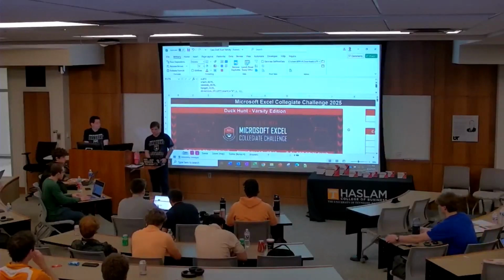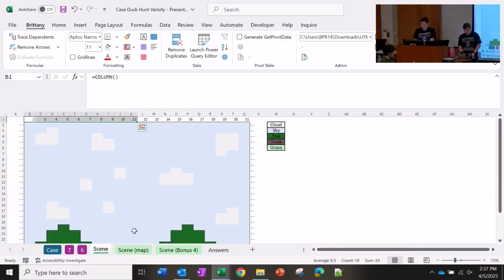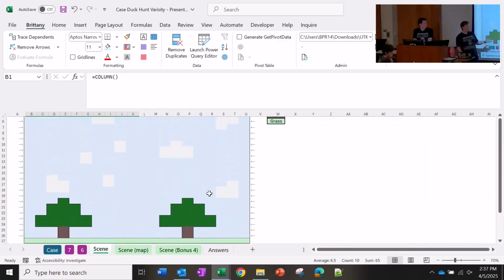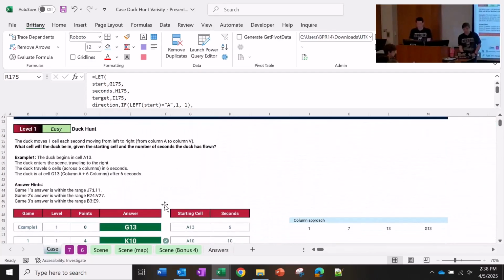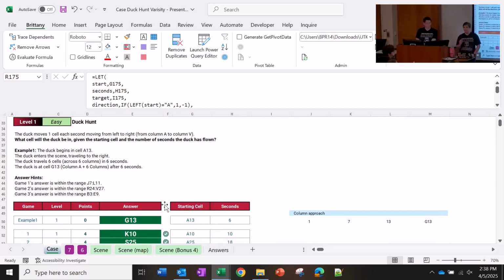All right, so, of course, the basic premise of this is it's all about duck hunting, and it's about this map, and you've got ducks flying in. In the earlier rounds, it's all about finding out where they are, and then as the levels progress, you're trying to figure out, based on where the hunter is targeting, how far away that duck is. Even further on, you get like 20 ducks on the screen, and you've got to figure out which is the closest duck and how far away they are. So lots going on with this case. I was going to start by touching on level 1. I'm going to spend most of the time, I think, on level 4 because it combines several of the concepts, and then go through a few bonuses, and we can touch a little on level 6 and 7 if there's some interest.